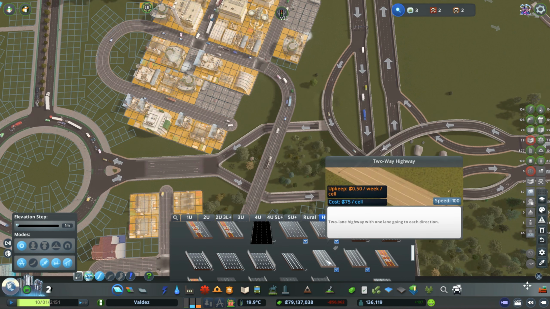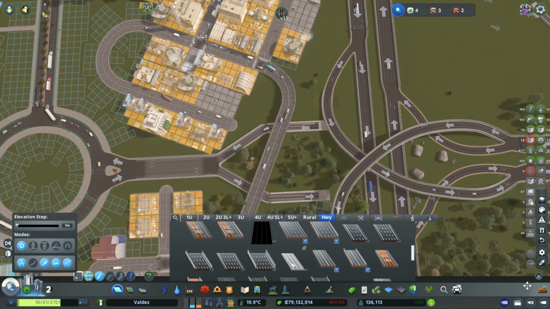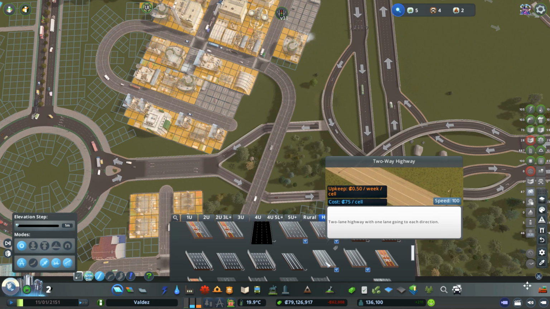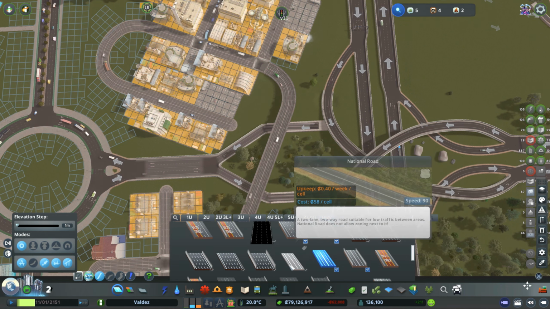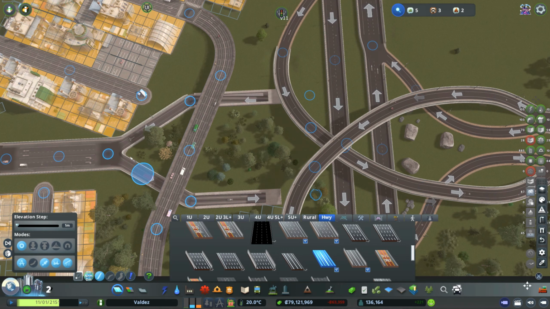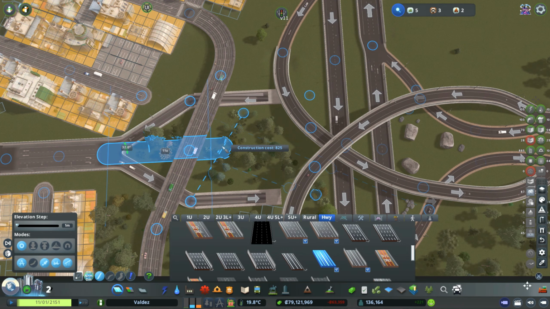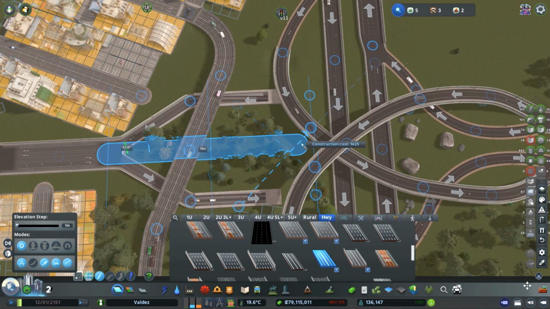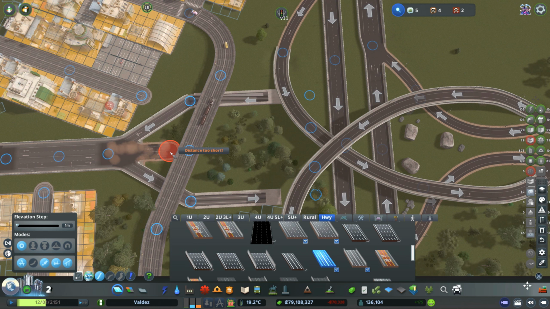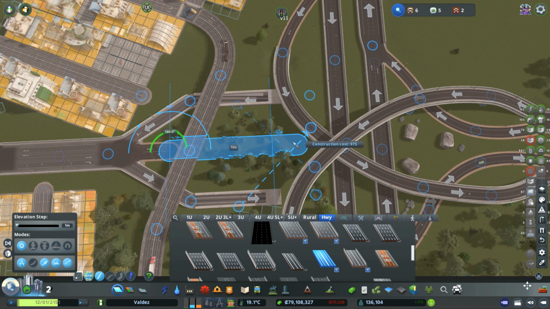And this thing is called a two-way highway. This one is speed 90 and this is speed 100. You know what? I don't mind which I take. I take this one, and we are going to put this thing from here. Let's see if we can do this. How far is it anyway, let's say 18 to there. Okay, we make it 6, and then we put it on the ground like that.